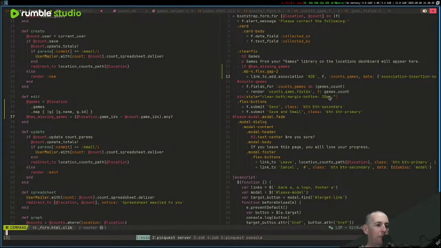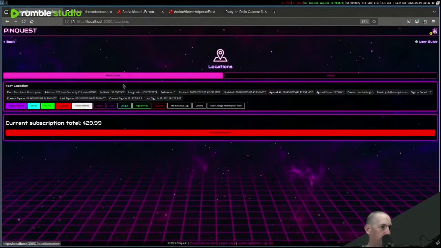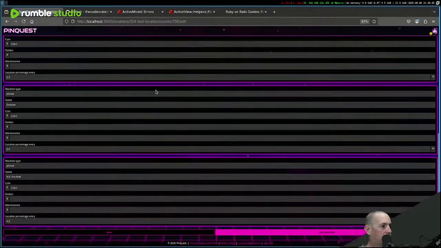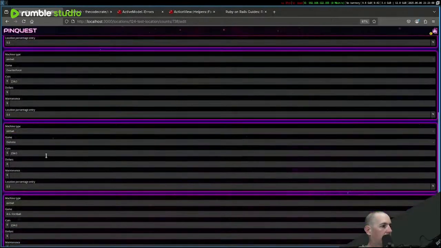Probably want to make that a block level link if it's not by default. We're going to go back to our count. Should probably have a way to delete a game out of here too, which Cocoon actually does for us quite nicely. So we can add that for sure.